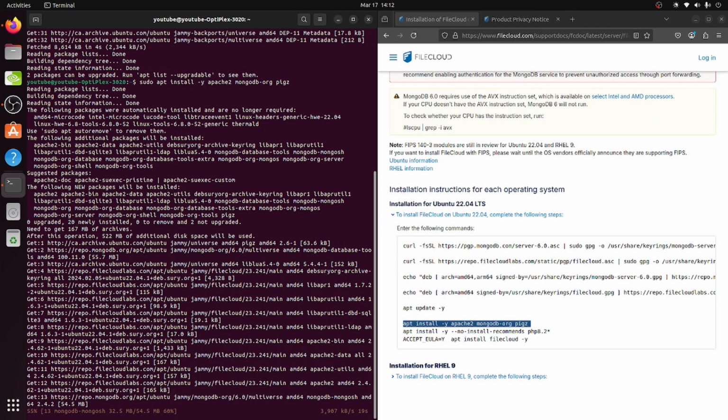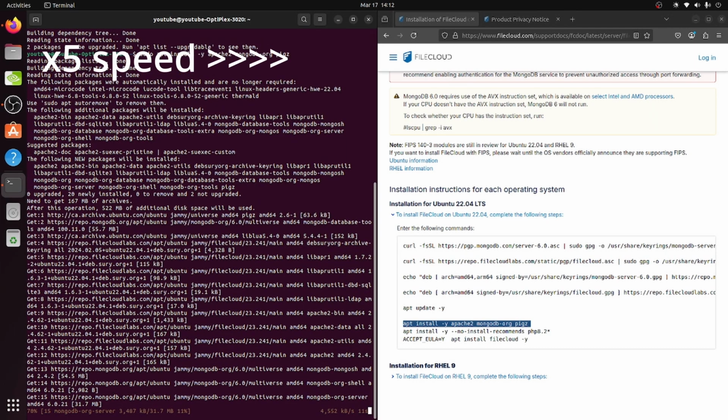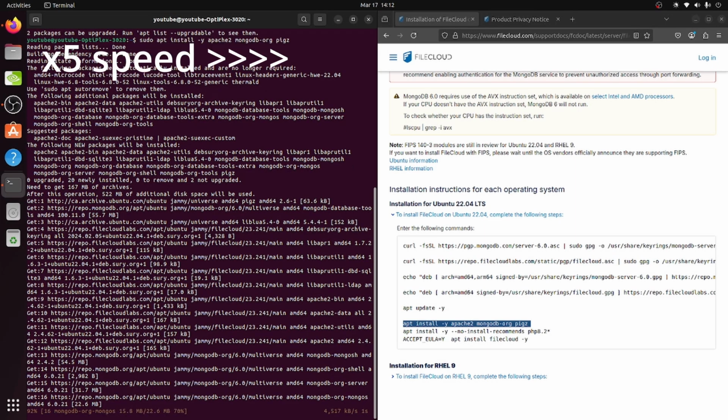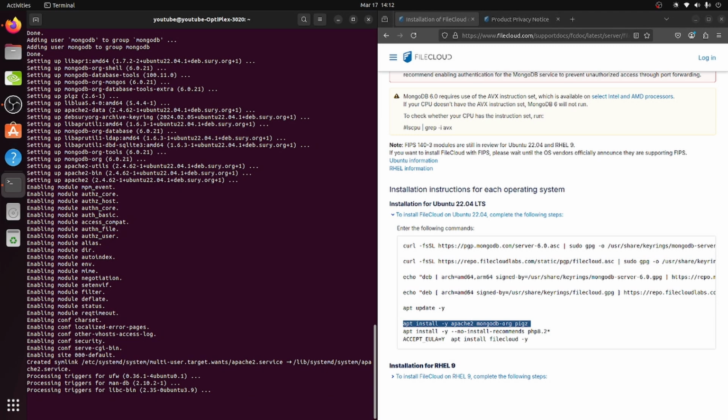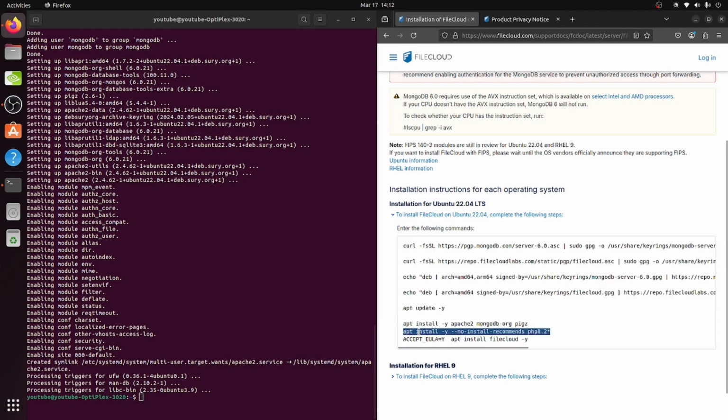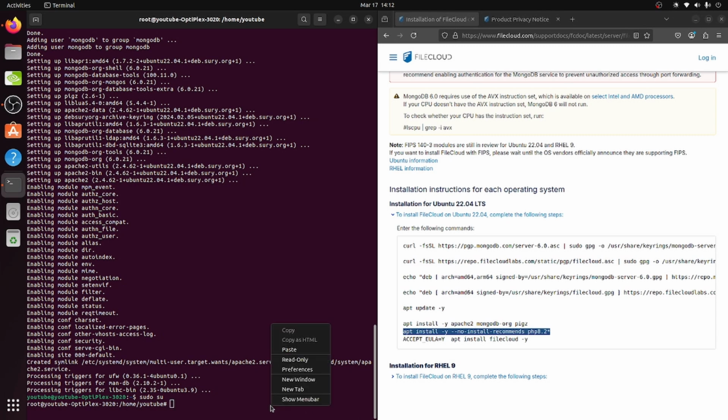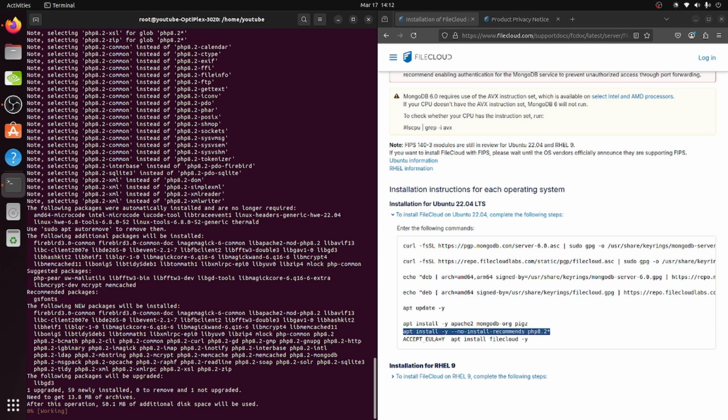Okay. Almost done downloading. Okay, finally we've installed that package, and now I'm going to install some more of the stuff required. I'm going to copy this, put sudo at the beginning, or if you want to use root, you can go sudo su, and then you can just do it the way they ask you to do it, which is just with apt and no sudo at the beginning.